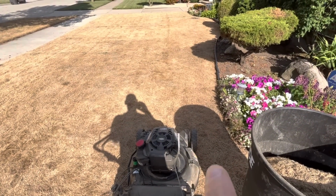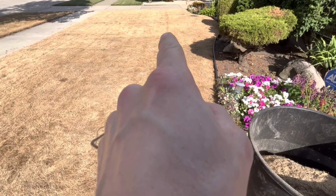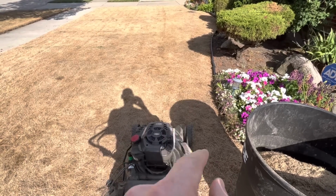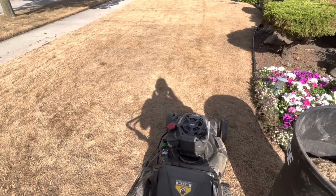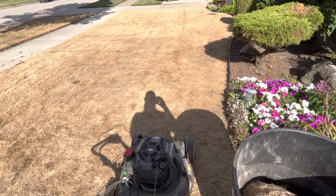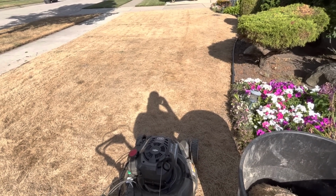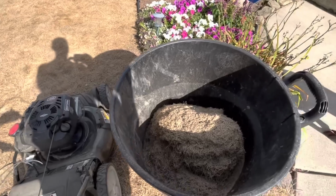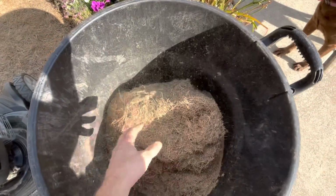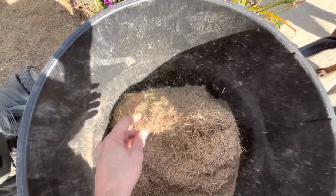Not gonna go so low, but right here, that's where I just stopped cutting. I have to cut all this over. I can't get super low before it starts digging in the ground, so I do need to level this a little bit. I'm gonna keep going, but it's really dusty. Super dusty. It's just straight up straw. Pretty cool.